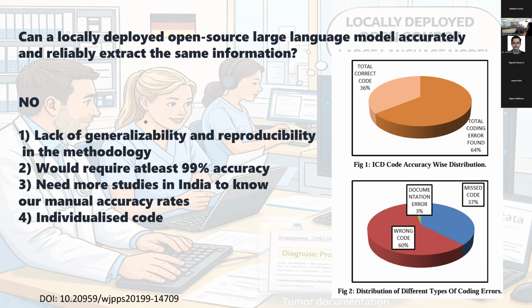So I would not use the same model for this, but exploring the idea of using a large language model to code for all our ICD patients, we can try a model for ourselves. For that baseline, we should know what our manual accuracy rates are, then try a code on that, and then do further studies and analyze. So that's my take from this.